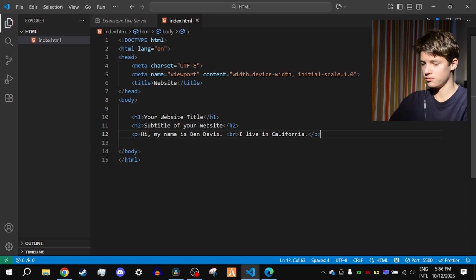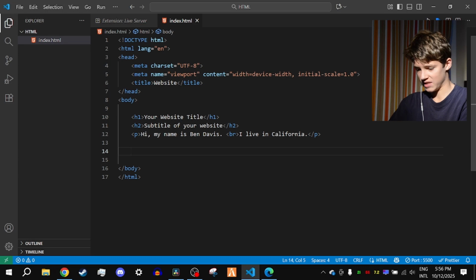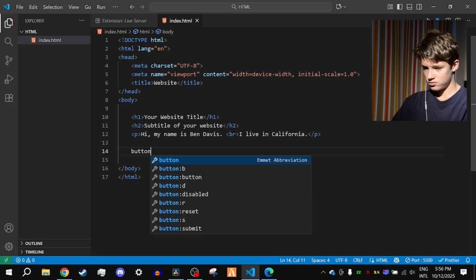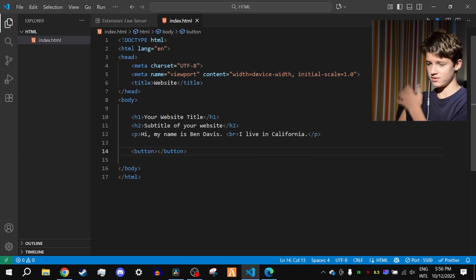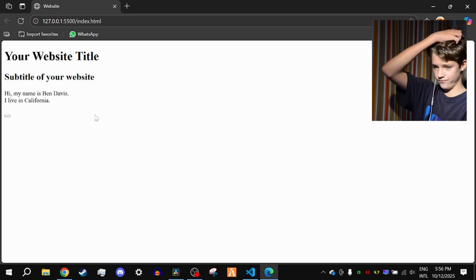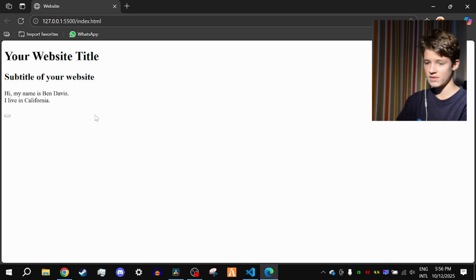Now, most websites have buttons, I guess, which you just do by typing in button and just press enter, and this should create a button, which is right here. This doesn't really do anything, and you do need to use JavaScript to make this do something.